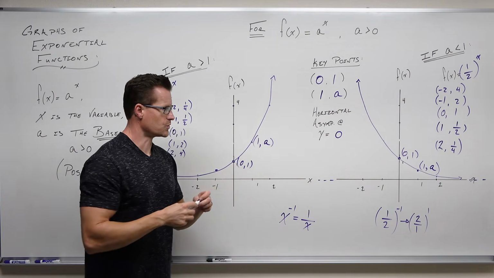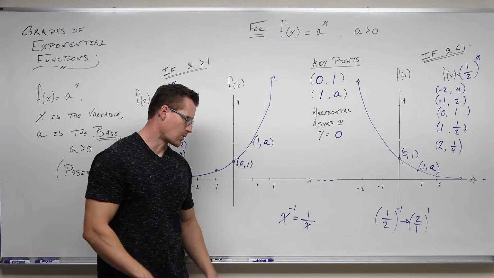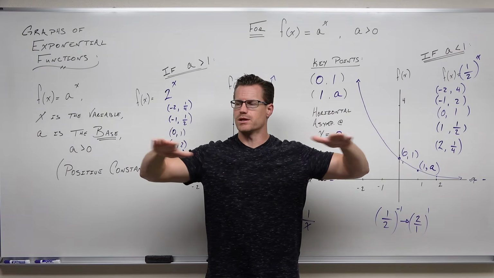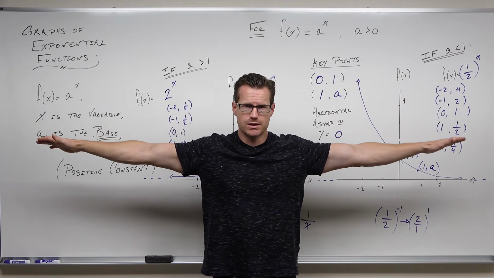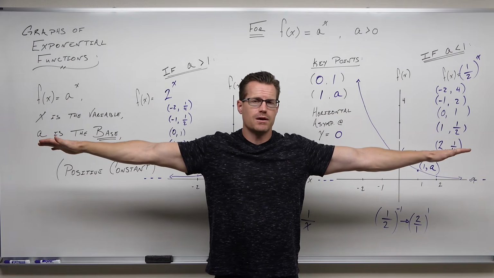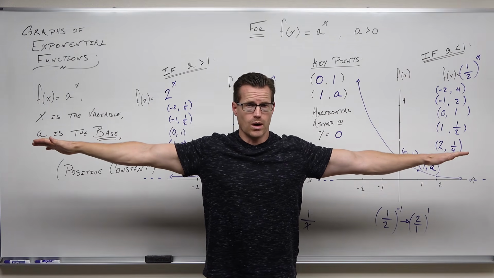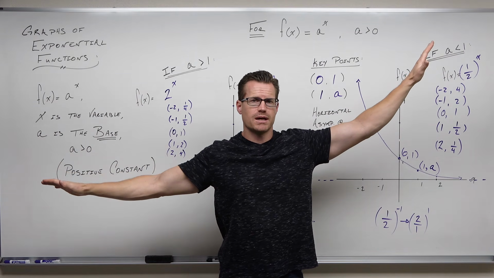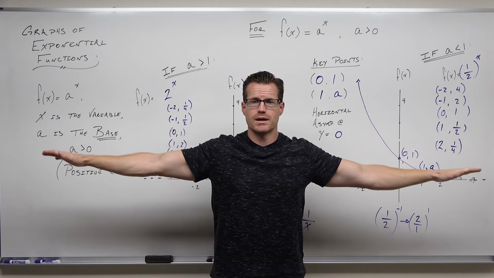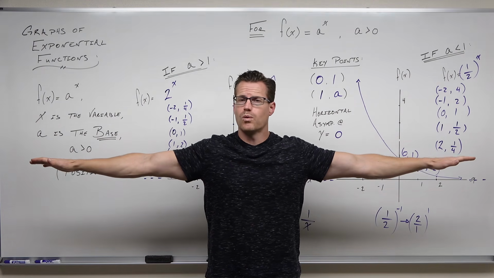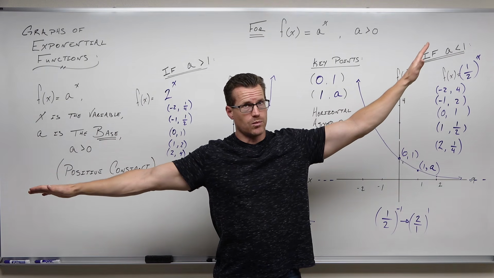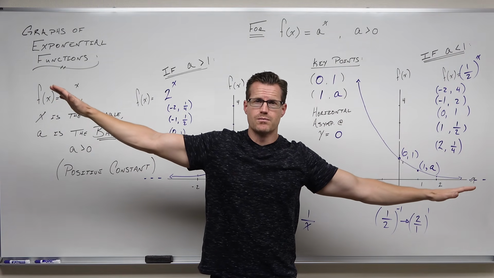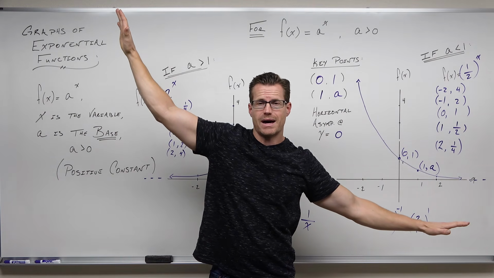In general, that's true. So here's the way I like to think of it for exponentials. If a were to equal 1, which it's not going to, you would get a horizontal line. 1 to any power is going to give you the horizontal line. That's a constant. If your a is greater than 1, that raises the positive side of your y-axis and lowers the negative side. If a is less than 1, it's reverse. So a more than 1, start climbing. And the more you're more than 1, the steeper it's going to climb. A less than 1, you're going to start falling. The more you're less than 1, you're going to start really falling dramatically.